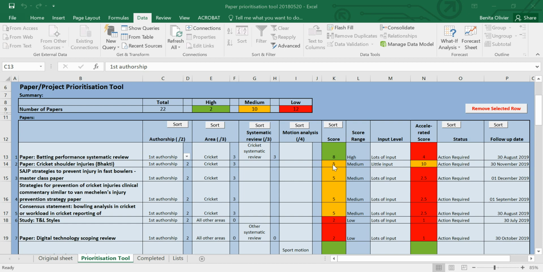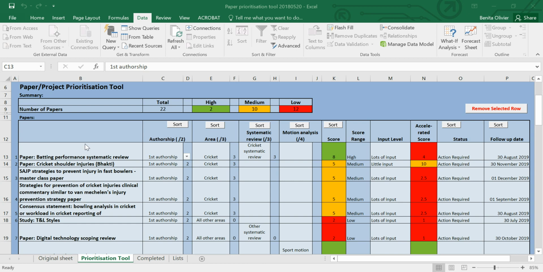I'd like to show you how I use Excel to organize the papers and projects that I'm busy with. One year I was on sabbatical and all of a sudden there were just so many projects on my table and I didn't know where to start, and I thought, let me put them all into Excel so that I can just have the full picture. And this is what I came up with.